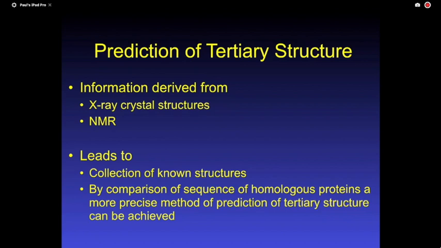As we collect structures and we know structures, we also know their primary sequences, and we know their patterns of primary sequences. If we see the pattern of the hydrophobic residues in the primary sequence of something that is known and it matches up with something that is unknown, we have a pretty good guess that that protein may fold in the same way. And so as we get more and more data, we are able to guess, theorize, make a theory of what a protein might be based upon all of the data that we know.